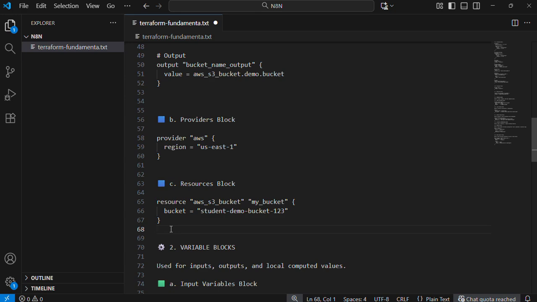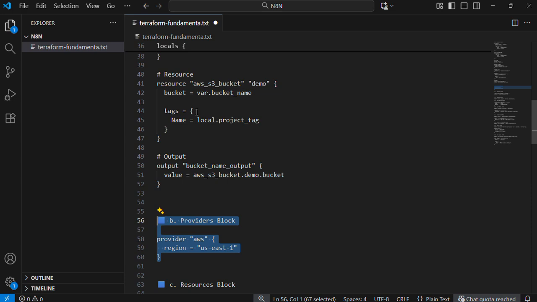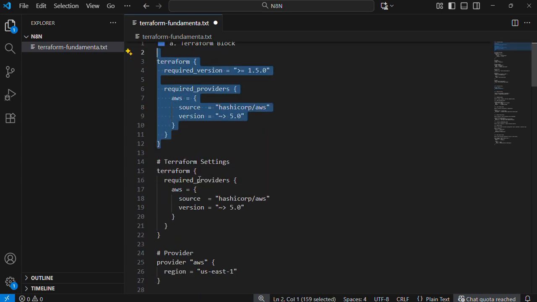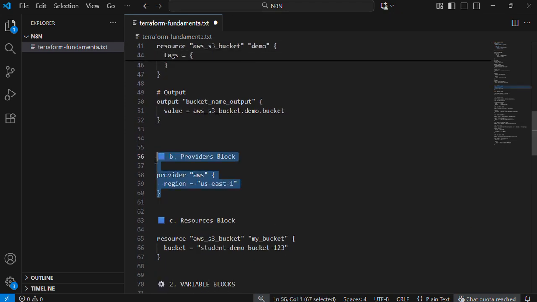So all these things come under resources, and this comes under providers, and this comes under versions. Once you set the versions, you have to set the providers, and then the resource is going to be created under these given parameters.